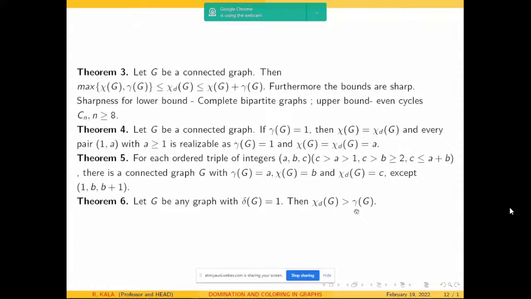So you take this and you can prove that it is a dominating set. That is because if you take any vertex inside, if you take any Vi, that Vi should be adjacent to all the elements of at least one color class. If it is the color class V1, then either the vertex is a support or it is a leaf. If it is a support, it is taken care of by that singleton. If it is a leaf, it is inside the partition V1, so it will be adjacent to the corresponding support. So the dominator property is taken care of. And so you can see that chi D is greater than gamma.